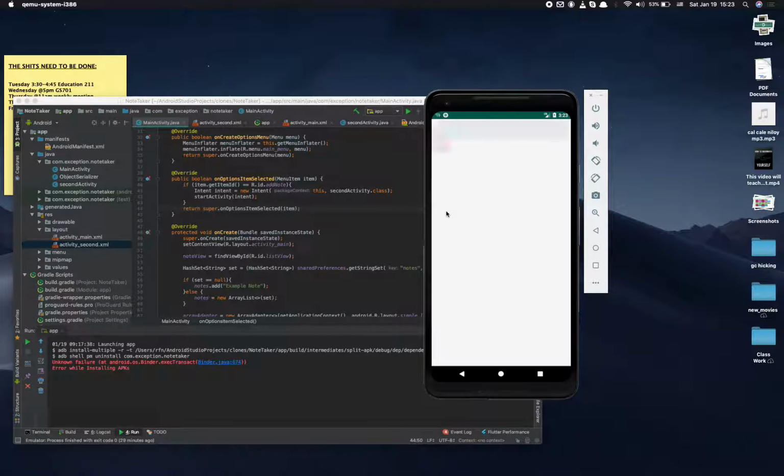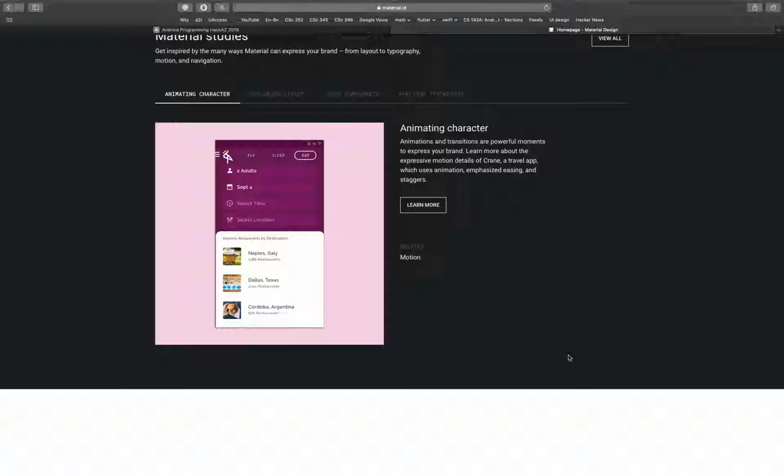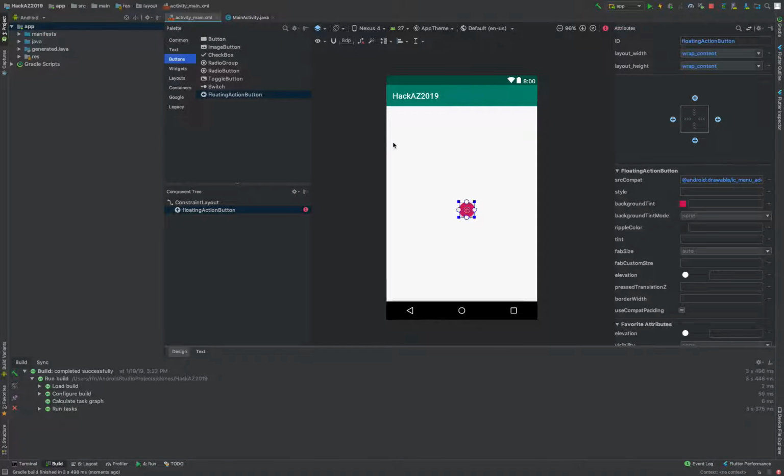it will show you the screen, but the problem is your fab button is on the top right corner. This is the thing we don't want. We don't want it there, not there. We want it here. How are you going to do it? Any idea? Any of you? This is our XML file. How can we make our button not here but always here?